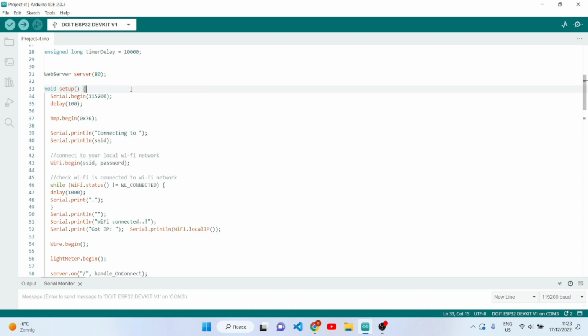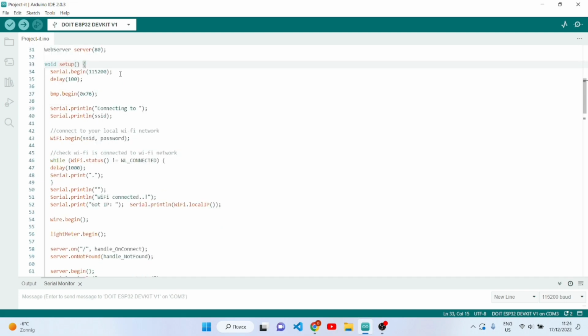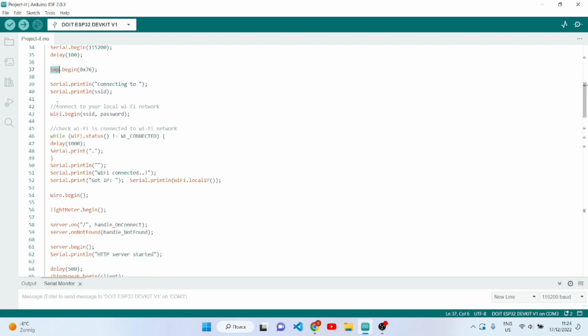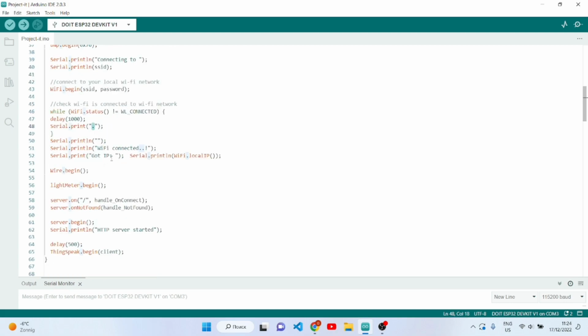Also here is my setup function. It begins with the baud rate. Then I begin my components like the BMP, also Wi-Fi. I created a little while loop which determines if my Wi-Fi is connected, and in case it's not, it will give me a dot in my serial monitor.